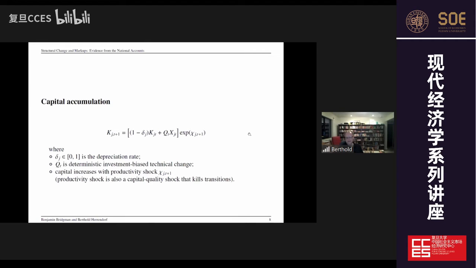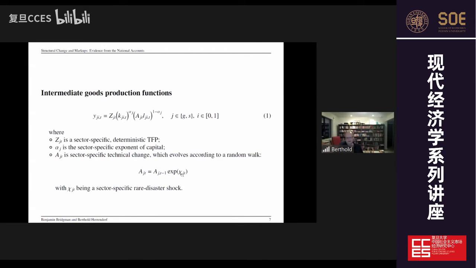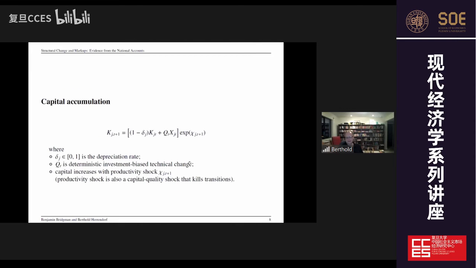And then there is this goofy epsilon term, the exponential term at the end. This is the same psi as before. What that actually says is if a disaster shock happens, then the capital stock is going to adjust immediately. So why is that there? Because otherwise you can't solve the model. So what that does is it shuts down the transitions. So imagine there's a good shock.